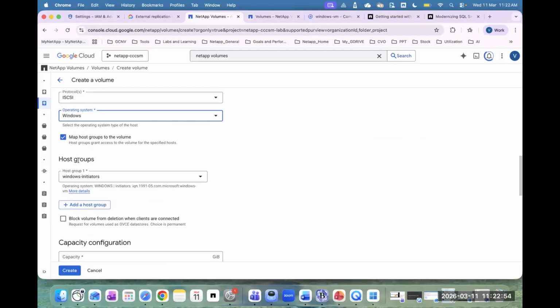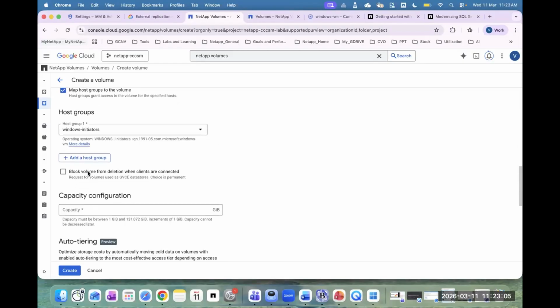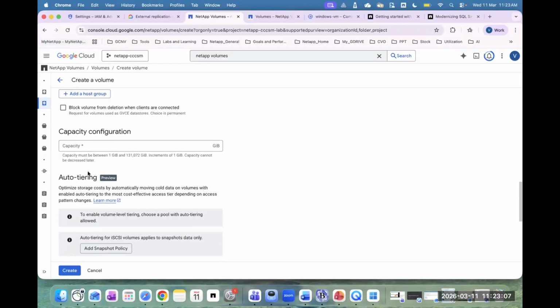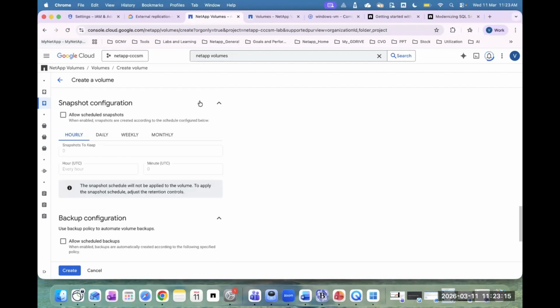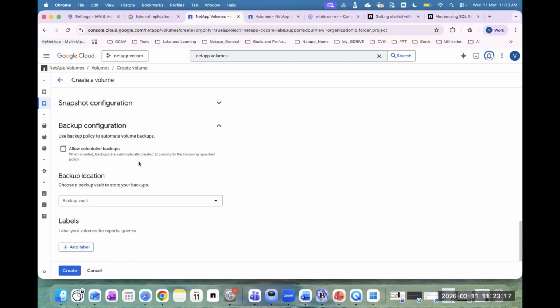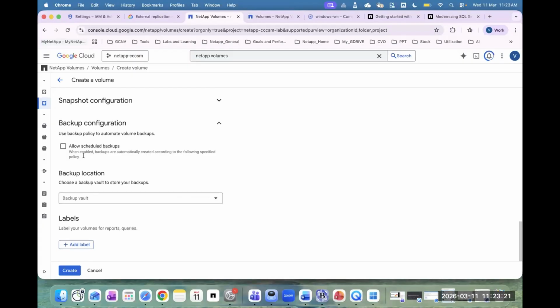You can add all the IQNs of your client systems, and you can map this volume to that particular host group. You can put your capacity here. You start with 1 TiB. If you want to enable snapshots, you can enable snapshots here. If you want to have backup configured, you can allow the backup over here. You can click and create.